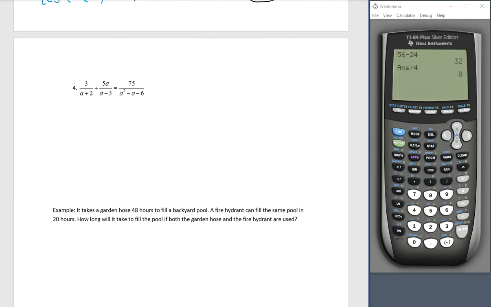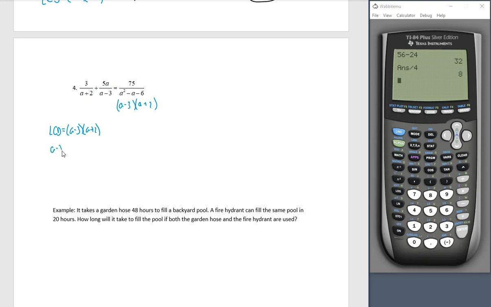So in order to find our least common denominator, in order to find really anything to start with, we should factor our denominator on the right-hand side. And here's a tip. As soon as I said it was intermediate algebra, it means that it's going to factor like this. And we can check that and make sure. Two things that multiply to be a negative 6, so they're going to have opposite signs. Multiply to be 6, they're different by 1, so we know it's 3 and 2. The 1 is a negative, so the bigger number, the 3, has to be negative. And we see that, oh, this is our LCD. So our least common denominator is a minus 3 times a plus 2.